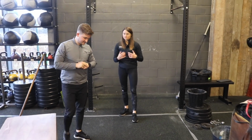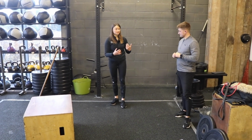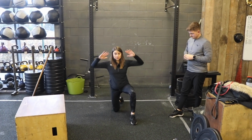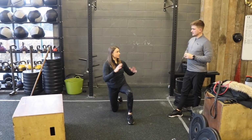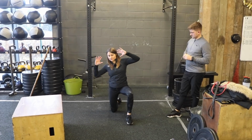So final one, this is a really good exercise, and this we want to do a little bit slower and just take our time a little bit more. It's a little bit more technical. So for this one, we're going to come down to one knee and we're going to put our hands on the temples. We've done a variation of this a few weeks ago where we just rotated, but what we're going to do now is add a side bend into the motion as well.